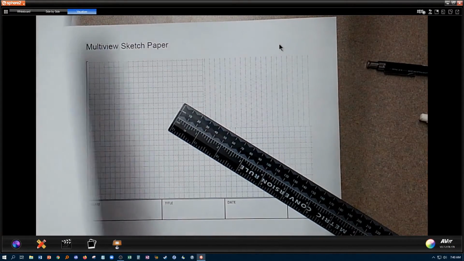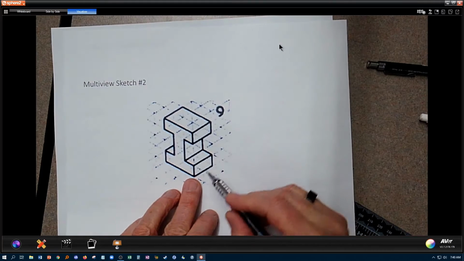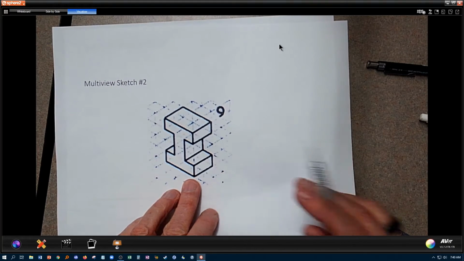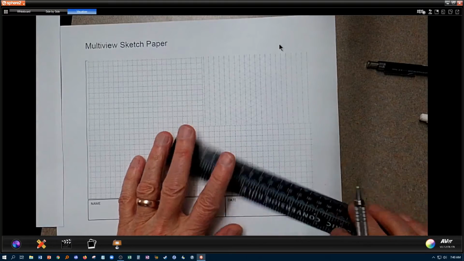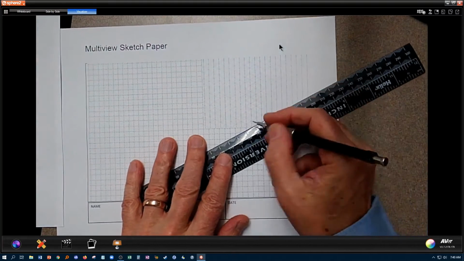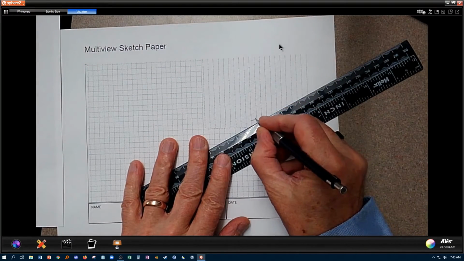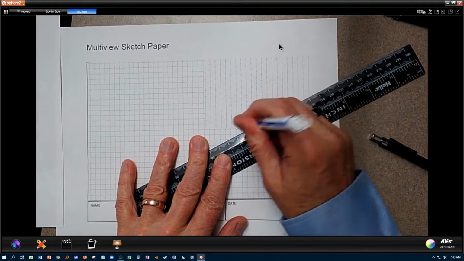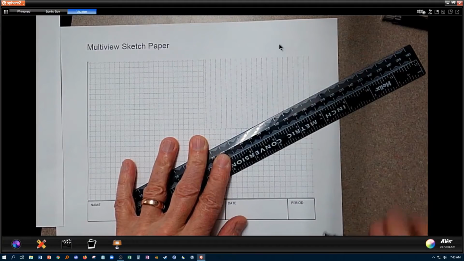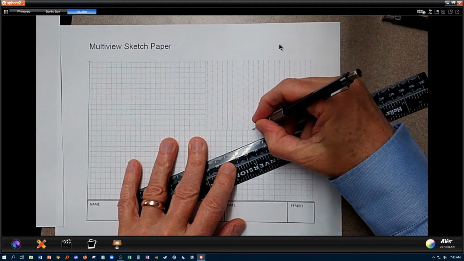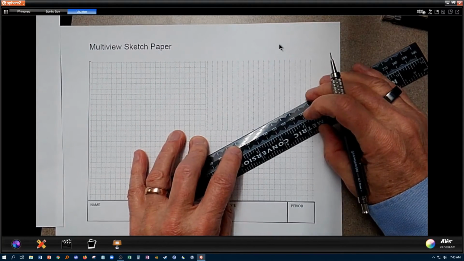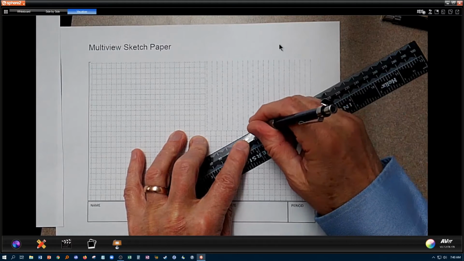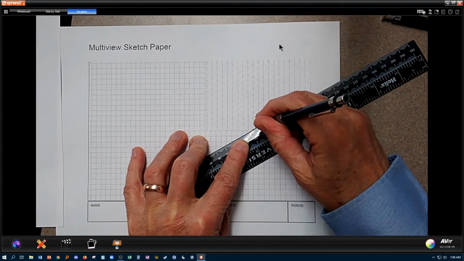and so we'll start here, and we go 1, 2. I'm not going to do it that way. So here's our starting point, our dot. I'm going to go 1, 2.